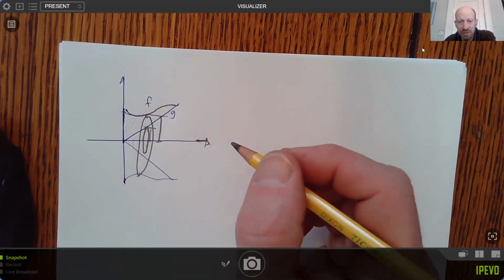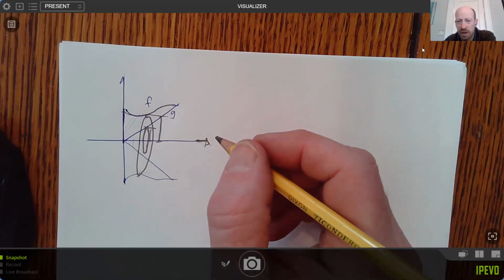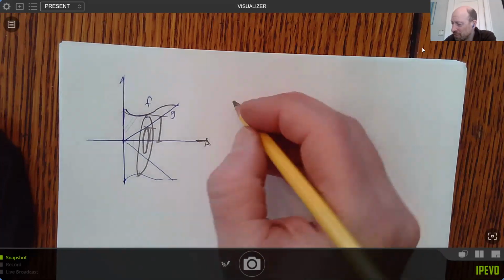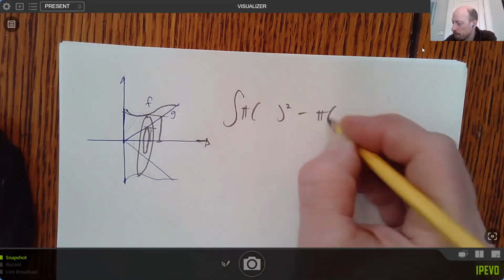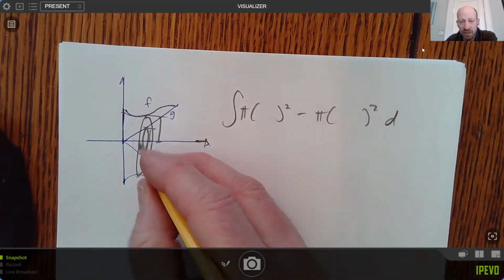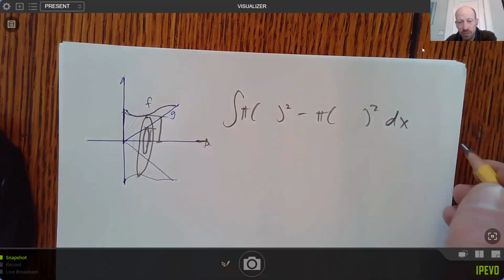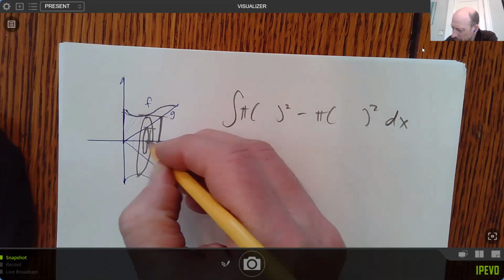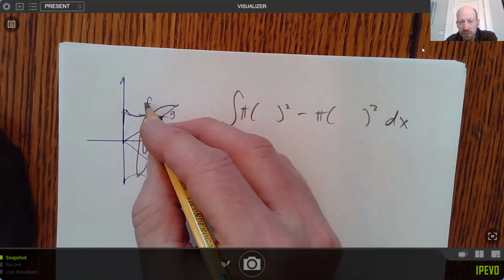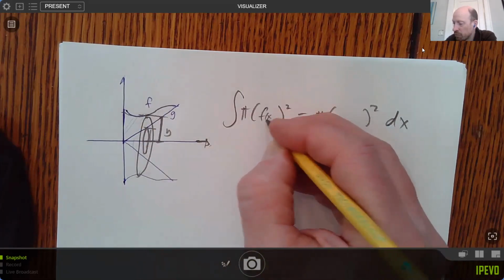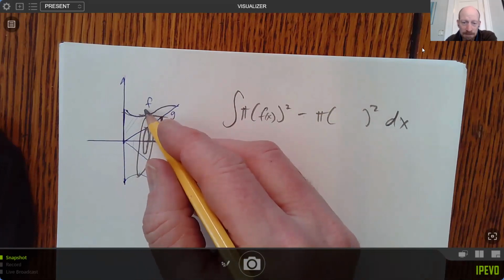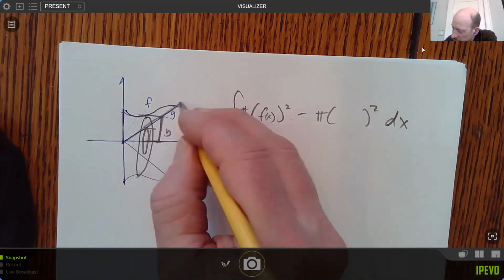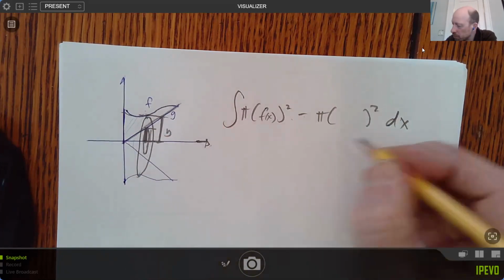I'm very sympathetic because it does get messy to visualize what's going on. There's a lot of things going on, but there's actually not that much that we need to focus on. This is a washer. Because it's sliced vertically like this, the slices are dx, little slices of x. And this value here is a y value, and that y value is equal to whatever the function is, f of x. If this function was x squared plus 2, I'd put in x squared plus 2 here. The lower function, or the lower part of that, is g, so that's going to be g of x.